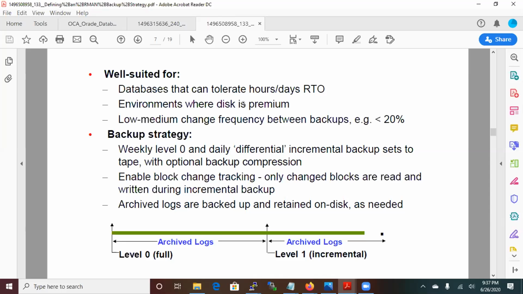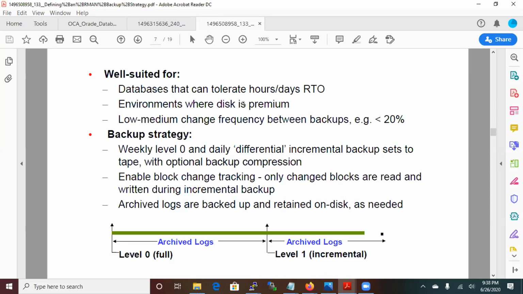So you need to save space on disk, and low medium change frequency. So you know that the changes made to the database between backups is less than 20%, right? Now, backup strategy. Weekly level 0 and daily differential incremental backup sets with optional backup compression. So this is a backup strategy, basically.